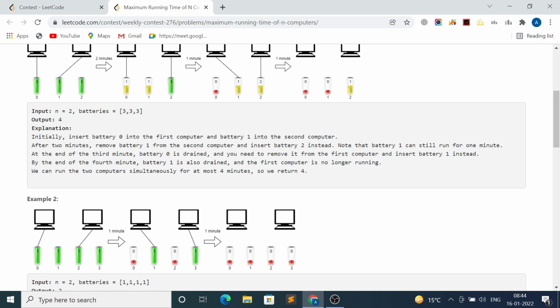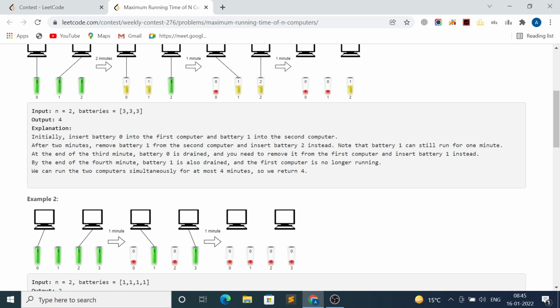Okay, so if I have to check for 4, if I can do it for 4 minutes or not, then I will firstly do it for 2 minutes. Okay, so let's do this like this. The extra minutes would have to be utilized.